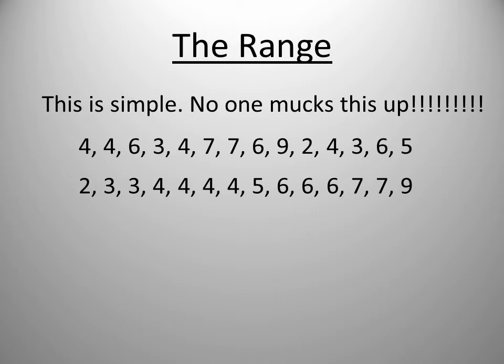So you can see they range from 2, just there, up to 9, just there. The range is this simple. It's the distance from the lowest score right there, duh, to the highest score right there, duh. So it's as simple as 9 minus 2 equals 7, and I really think that deserves another duh. Therefore, the range is 7. It's as simple as that.